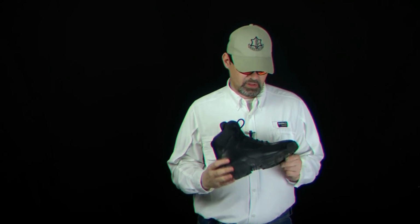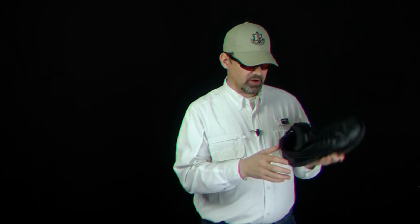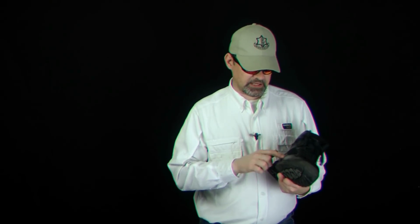So you're going to be seeing another video on Magnum boots, and it's my taller pair. I think they're the Spiders, and that's a beautiful boot there. I can't wait to do the video on that. Very unique zipper and everything else. Really love the boots. Magnum makes some fantastic boots. They also make some good clothing. I also use their coat, and it's a really nice coat, and I've never been cold in it. I've never had to worry about wind, rain, or anything like that. Their coat is just like their boots, made to last, made to be comfortable.